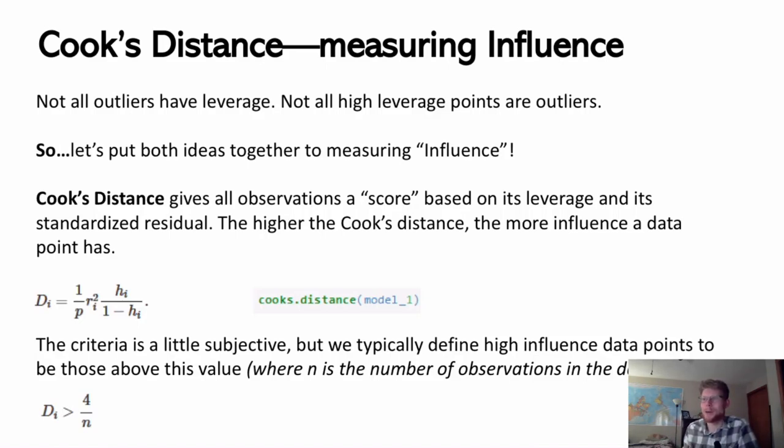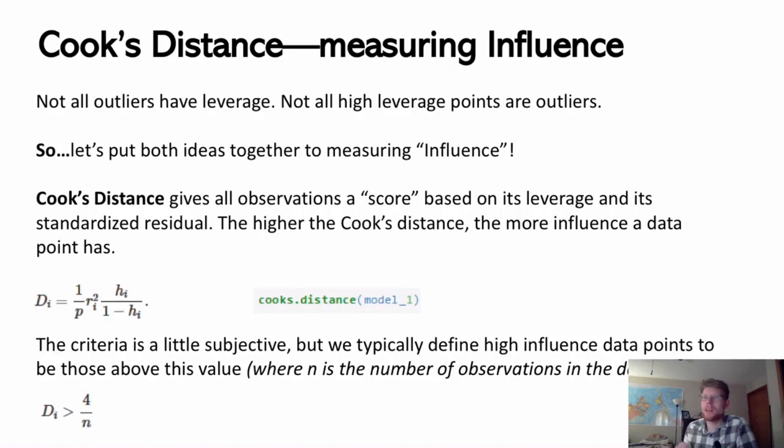We don't really care that much about exactly why the formula is the way it is. There are other ways that we can measure influence. It doesn't have to be Cook's distance, but this is the standard in statistics to measure influence. The important part is that it is a function of the standardized residuals as well as the leverage of each observation, and this is a function that you should definitely know. Cook's distance of a model produces the Cook value, or the Cook distance, for every observation in our data.